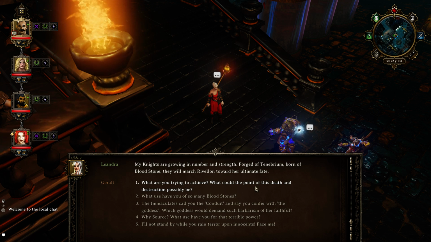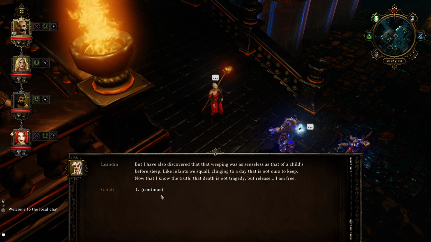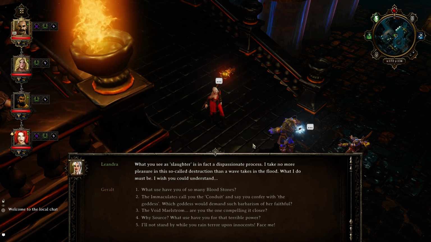What are you trying to achieve? What could the point of this death and destruction possibly be? Death. I've nearly forgotten the meaning of the word, what it means to most, that is. But I'm no monster, Source Hunter. Like you, I have seen the living snatched so senselessly from this world, and I have mourned them, wailed until my very soul screamed for respite. But I have also discovered that weeping was as senseless as that of a child before sleep. Like infants we squall, clinging to a day that is not ours to keep. Now I know the truth, that death is not a tragedy, but release. I am free. What you see as slaughter is in fact a dispassionate process. I take no more pleasure in this so-called destruction than a wave takes in the flood. What I do must be. I wish you could understand.